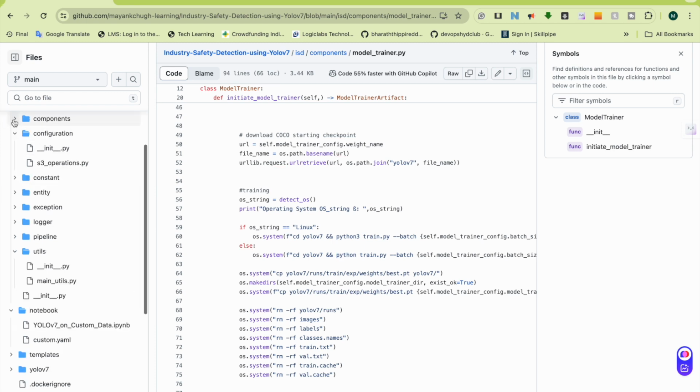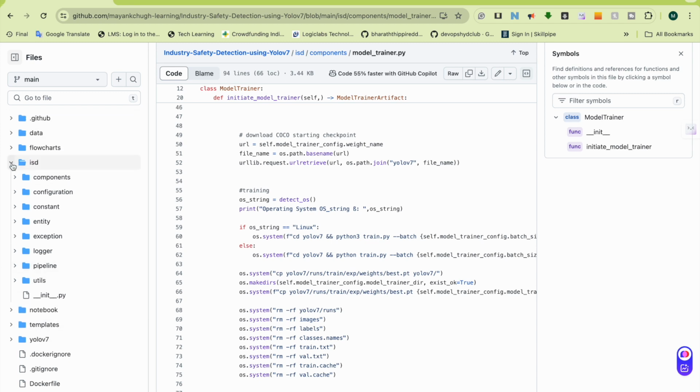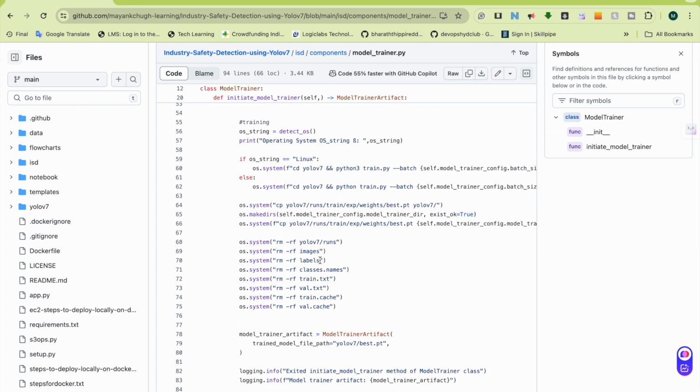Now the question is how I'll do the deployment, because I don't want to do the deployment in my cloud again. If I deploy in the cloud again and it runs with issues, I don't know what is wrong and what is right, because it's very difficult sometimes to debug in the cloud. I have to enable a lot of things like CloudWatch and other things where I can see my logs for AWS ECR and all.